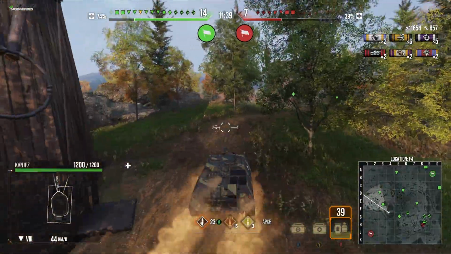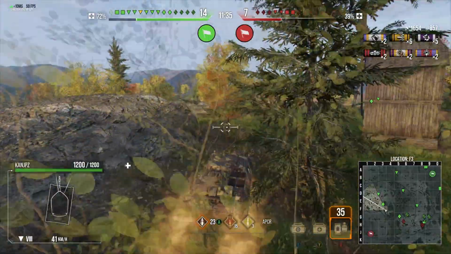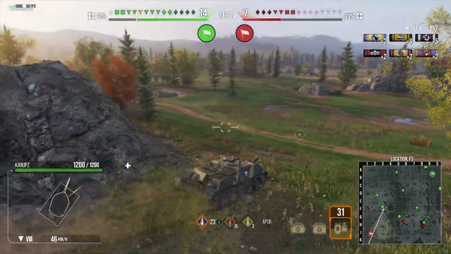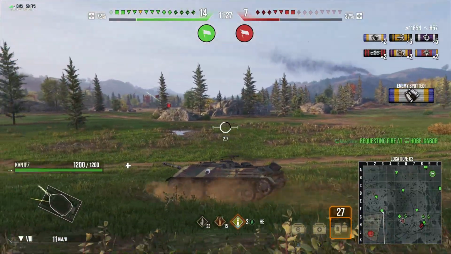But you do have a 1.66 second aim time, and that is absolutely phenomenal, meaning you do aim this gun in very quickly when you do come to a complete stop. 8 degrees of gun depression means you can be pretty flexible on a ridgeline.